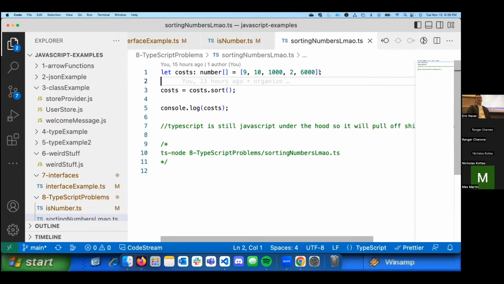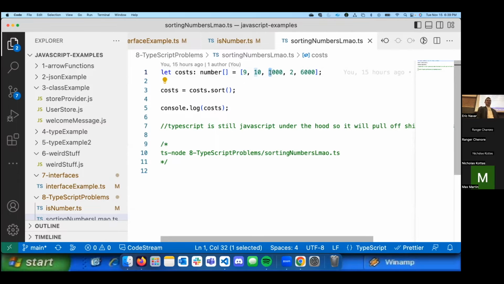So what happens when you sort this array? Yeah, what do you get? You get 10,000 to 6,009. That is correct, Jonas, because in JavaScript, 10,000 is less than 2 when you're sorting an array, because TypeScript will convert everything here to a string for no reason. So any number that has 1 as the leftmost digit is less than every other number except for 0. And that's just the way it works.